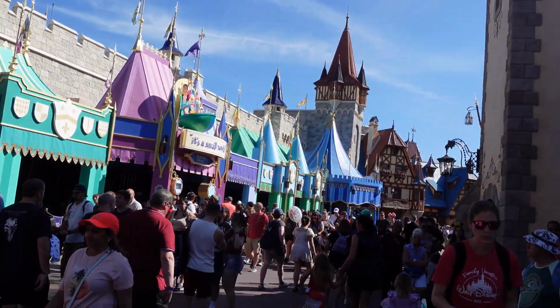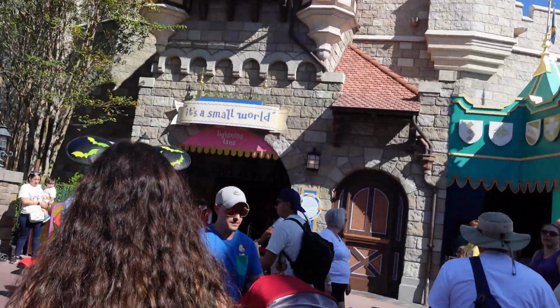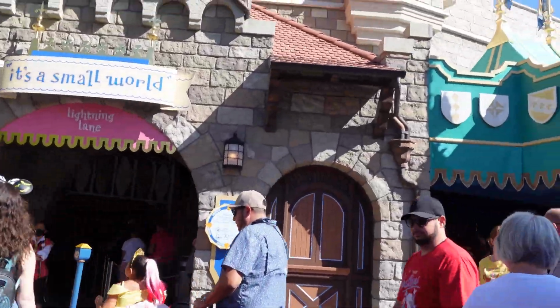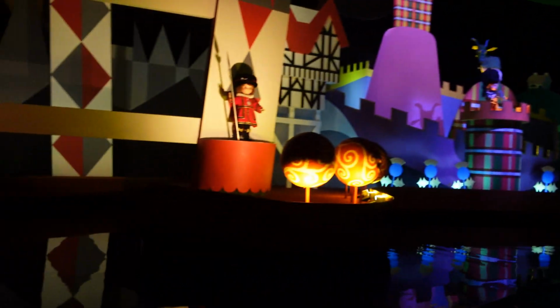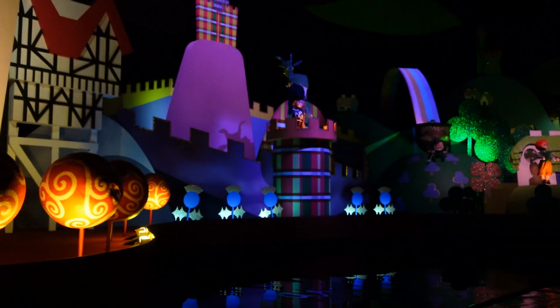For a lot of people, just riding It's a Small World is scary, but for me, it's the clowns. So let's go look at some creepy dolls, your words, not mine, and creepy clowns, my words, not yours. All right, creepy fun facts. They never shut off the dolls here in this attraction. So in the middle of the night, they're always click-clacking about because the mechanics, it's easier for them to keep them moving rather than shut them down and bring them back.